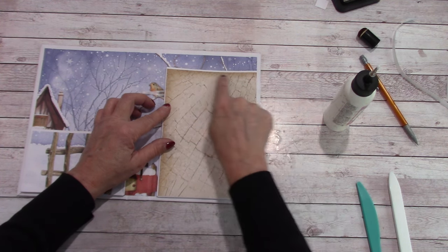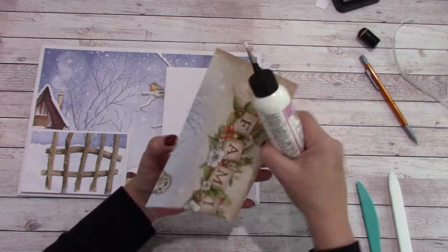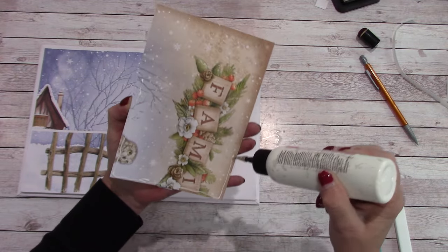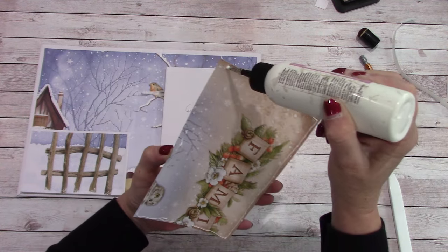All right, I'm going to apply glue to this side, and I am going to center that side to side. I'm going to leave me a white lip up here. I'm going to get that down. You'll be able to find this paper if you want to do the same in your paper pack.